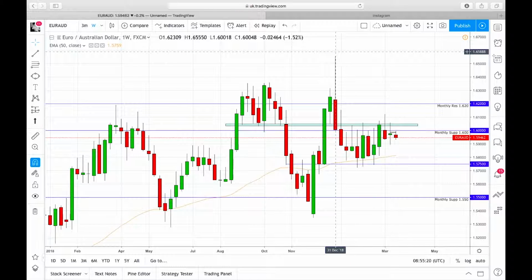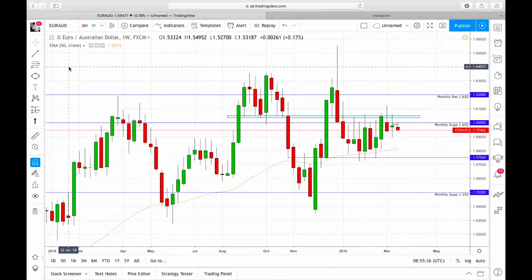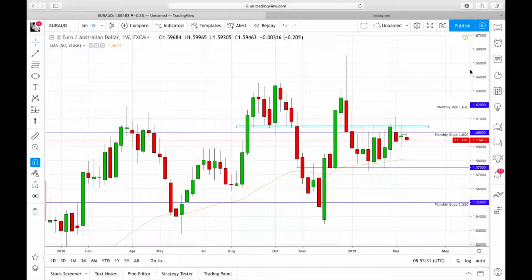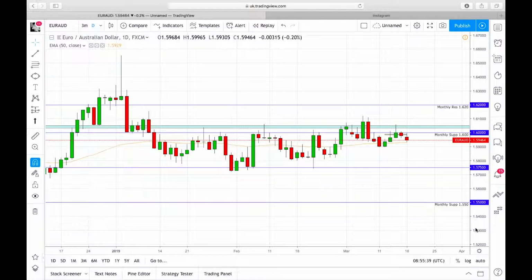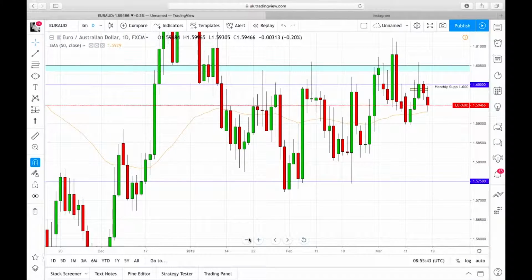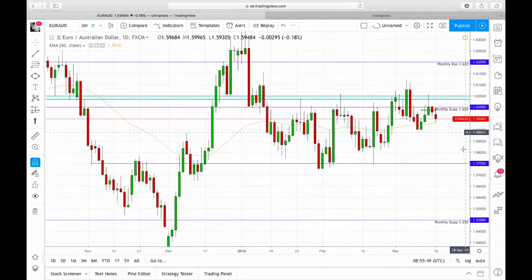Pretty much, as long as we do not break these resistance zones here, then I honestly believe that price is due to come back down and at least make new lows. Obviously, when I was going to post this video up last night, I was looking for more short-term targets, which actually would have been hit if I did post it up last night. But now that I've got to re-establish my bearings, I am looking for those longer-term targets. So let's just go into the daily time frame here and have a look at price action.